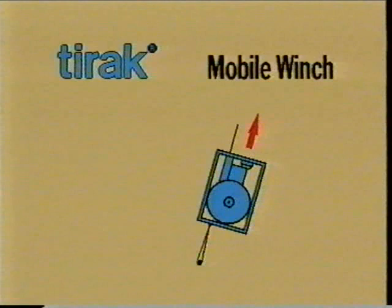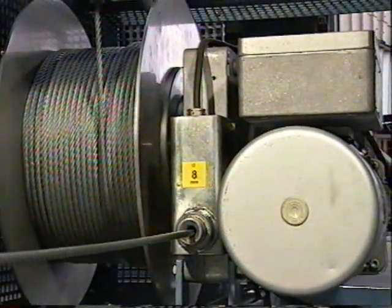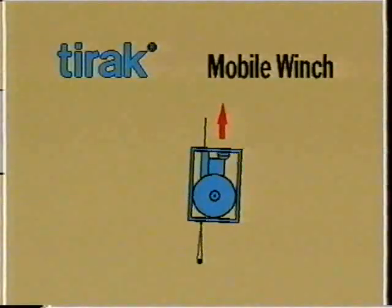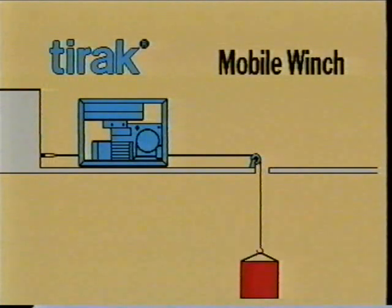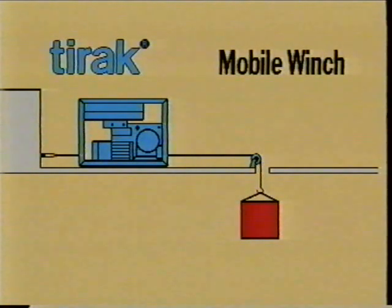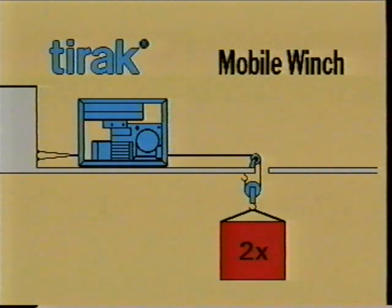Or the TIRAC and the load move together along the wire rope. TIRAC automatically aligns itself, unlike a drum winch which must be precisely mounted to ensure correct reeling. Unlike a drum winch with the problem of the fleet angle, the direction of pulling power is always the same because of the fixed rope position design. To lift, anchor the TIRAC mobile winch to a fixed point and feed the wire rope over one or more guide pulleys. If the effective power is not enough for a direct lift, use multiple sheave blocks to increase TIRAC's capacity.